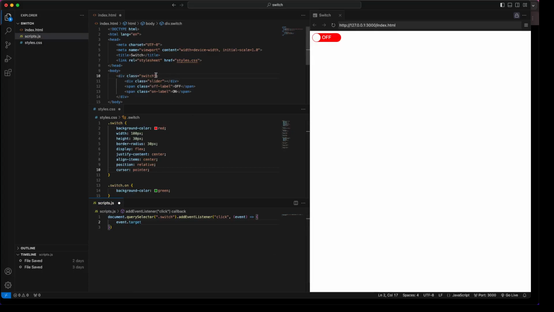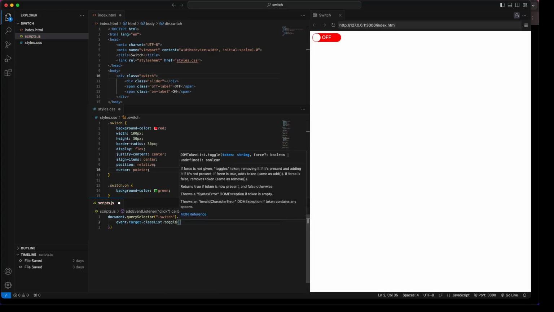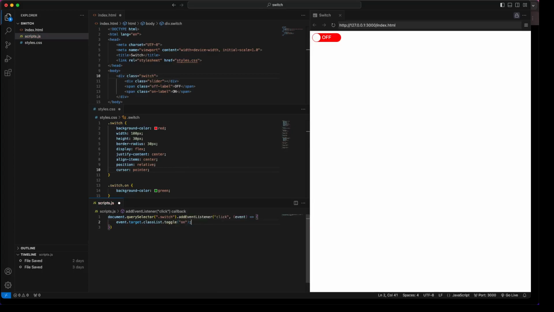So the switch is here, and we need to toggle the on class. This can be done using the classList property. Toggle on. And that's all that basically should be done to make it work.